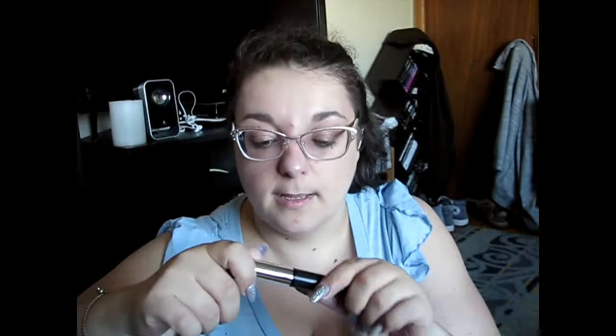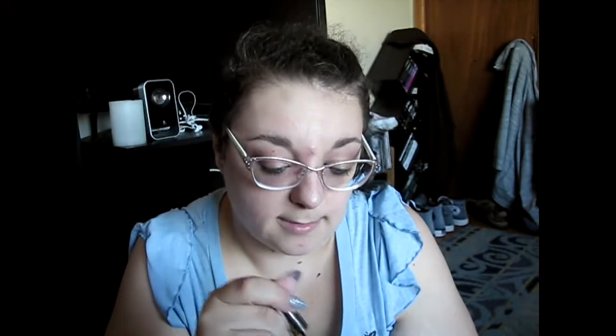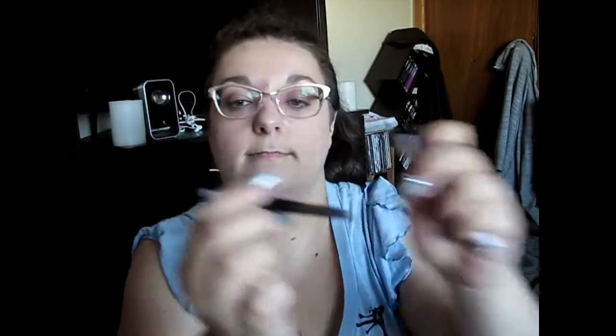Last thing I'm going to mention before I get into the dupe stuff: this brow gel. I got it on the sale, obviously, but it's five dollars and it's definitely worth it — I will definitely re-buy this. Look how little this is — it's a tiny little thing. It's like a colored gel and it keeps your brows in the same place, which I totally need because my eyebrows are also curly. Not just my hair. And today that's all I have in them, because the next thing I'm going to mention is that eyebrow thing — and it is a dupe from e.l.f. This is the one I got from Sugary Cosmetics in my Ipsy.